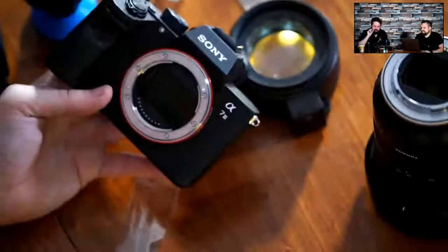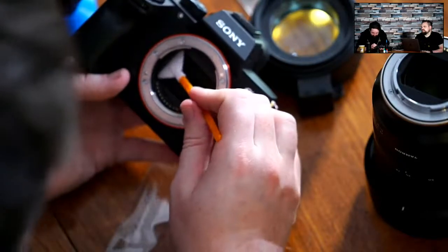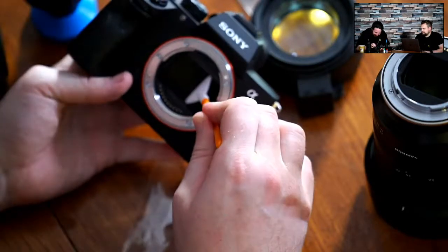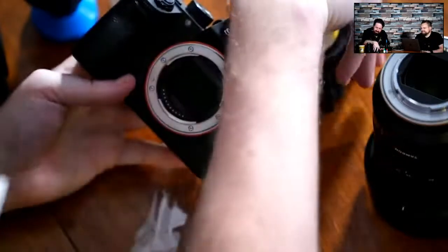Whose idea was it to do a live sensor clean? That would be you. Nobody's going to know if it's clean or not. I will. Can't see it on the screen. Yeah. Right, I need to go one more. Should have shot a before and after just to prove that he had actually cleaned it. All anybody knows, there's no sensor in this camera. You should have put a light somewhere, shouldn't you? Should have stuck one on your head.